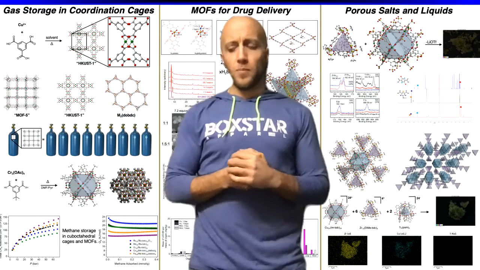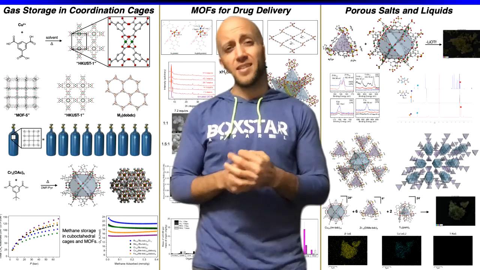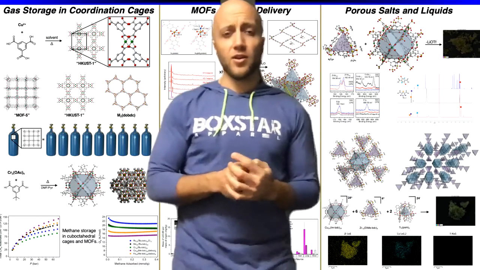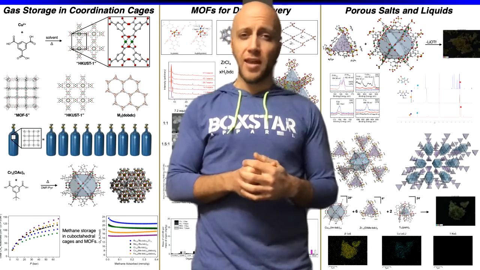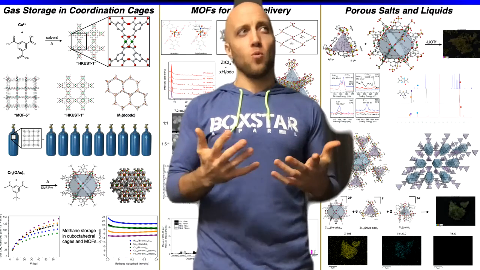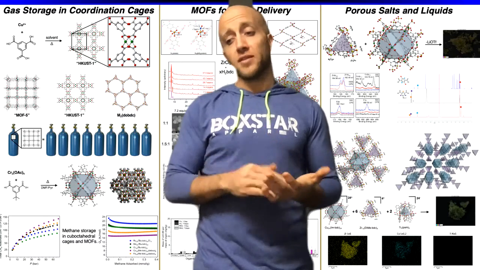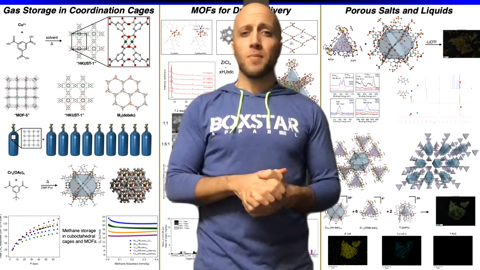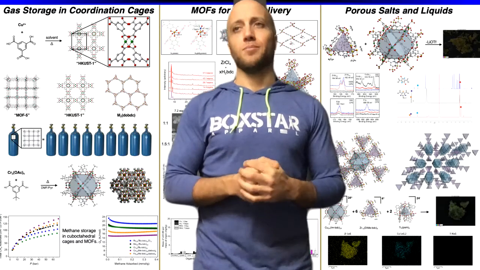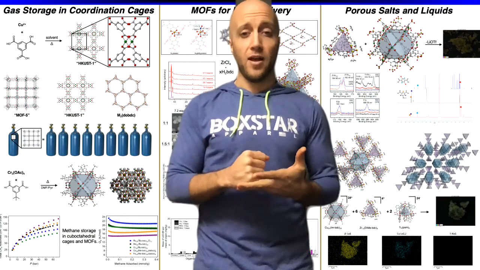So students in my group typically split their time between 1/3 organic synthesis, making new organic linkers, 1/3 material synthesis, so making new MOFs or cages, and finally probably 1/3 or so characterization. So it's a good mix of synthesis and characterization, but really we're inorganic chemists at heart, making new materials, trying to tackle problems related to energy, the environment, or human health.